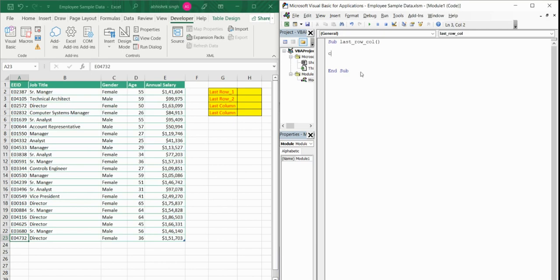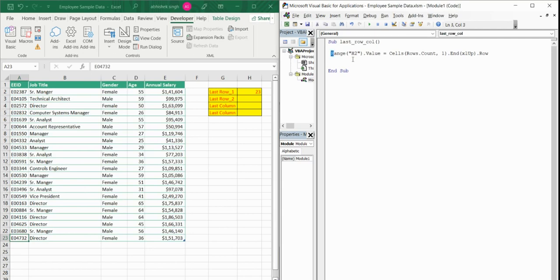So, Cells(Rows.Count, 1).End(xlUp).Row, and store this value in Range H2. If I run this macro, it gives us the last filled value, which is 23.